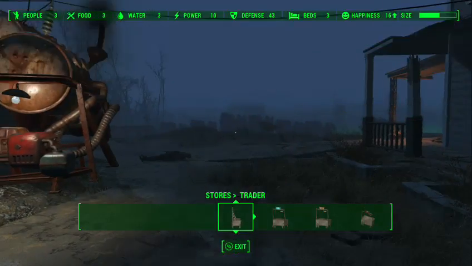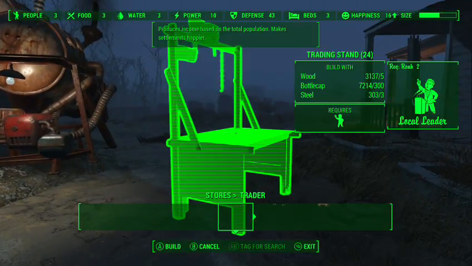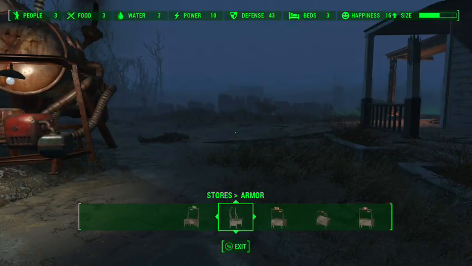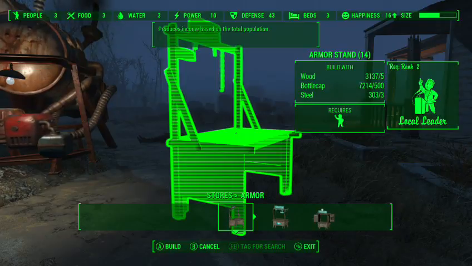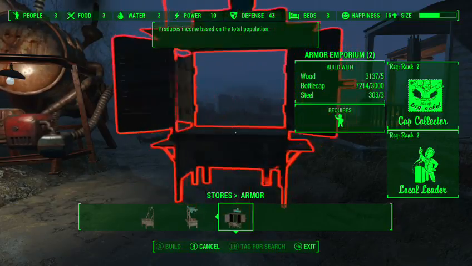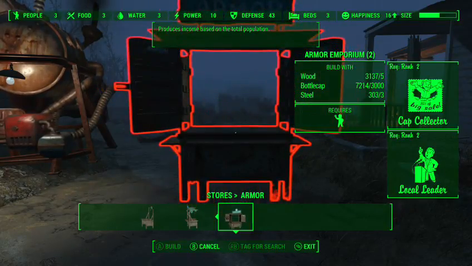You can also build stores. Now these tell you a little bit about them. Regular trading stand. These make your settlers happy. Gives them something to do. And you can also trade with them. They'll bring money in. Armor station just basically gives you a place where you can buy armor. You will need cap collector 2 for the big ones.